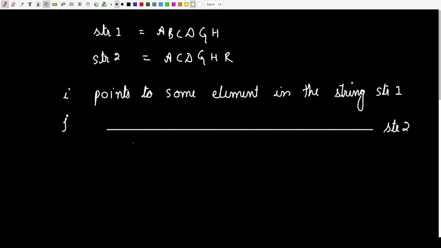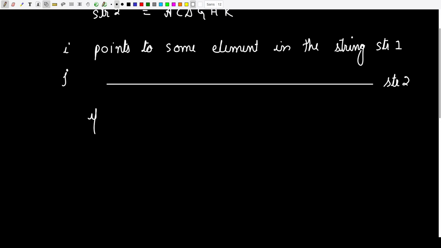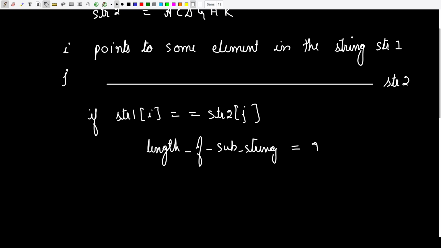Similarly, we are going to take some pointer j which points to some element in the string str2. And once we have these i and j pointers, we are going to check if str1[i] equals str2[j].